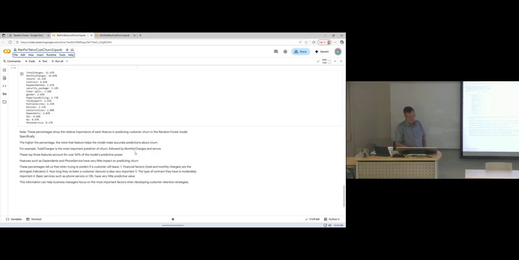Maybe the contract's off. Obviously, length of time they're with the company, that's great. Monthly charges, right up there in total charges. They're your top two. Would you want to get rid of all of the 2%, to get it to 80 or 90% to fix the overfitting, or just to identify where you want to be? Where are you going to put the resources?